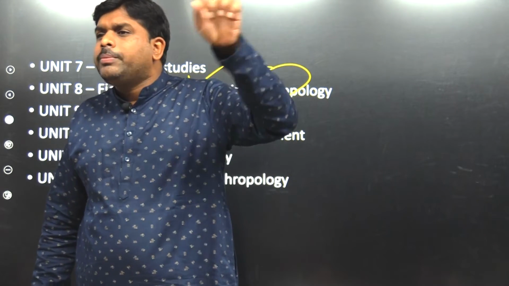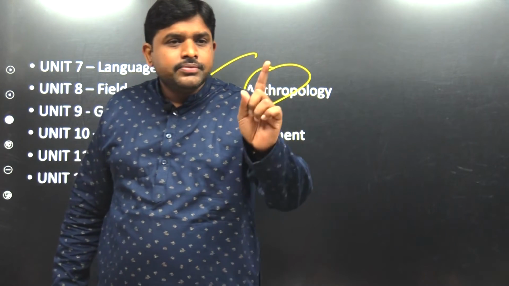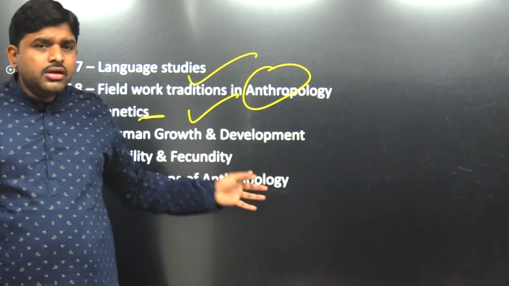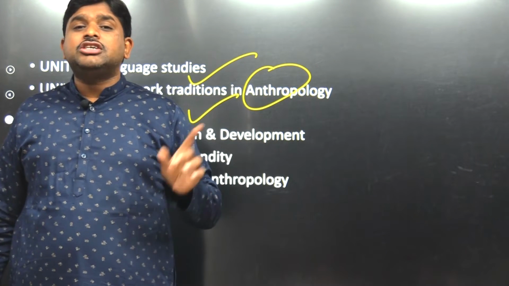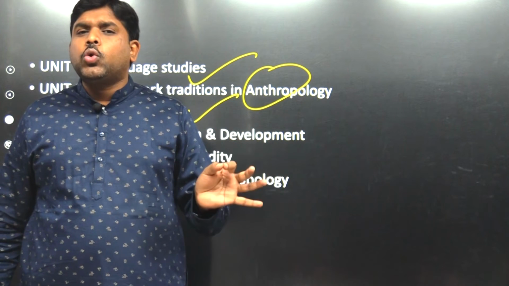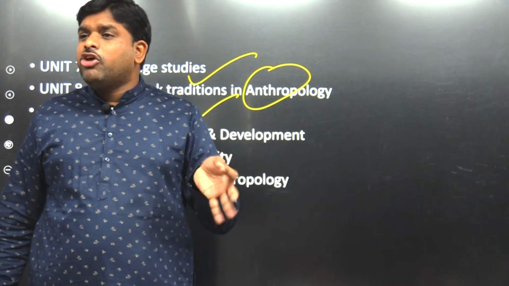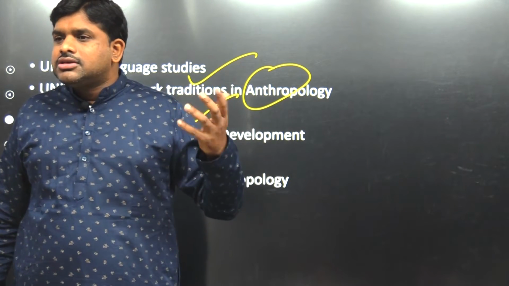So, what will the anthropologist tell? The anthropologist will tell that you people are getting married within the family, within the same group. So, the same genes are repeating, and the next generation is suffering with genetical disease. That particular point we will be studying here. It is never part of biology. If not, the optional name would be anthropology and biology, not just anthropology. It is anthropology: study of man in two contexts, biological context and cultural context.